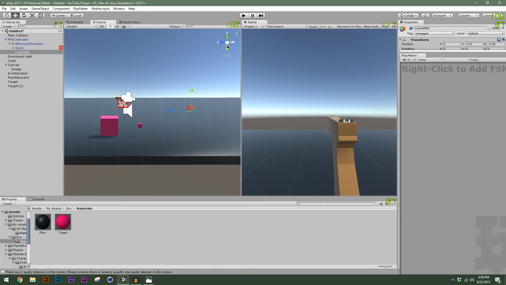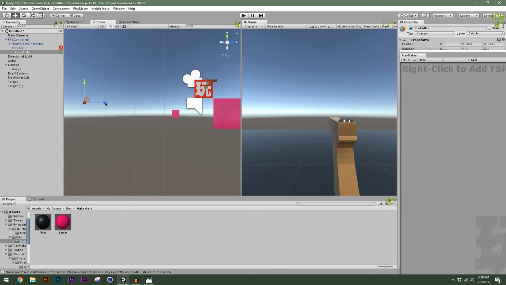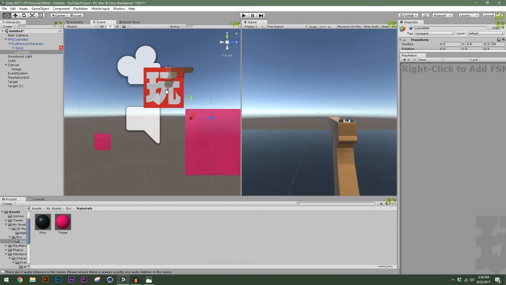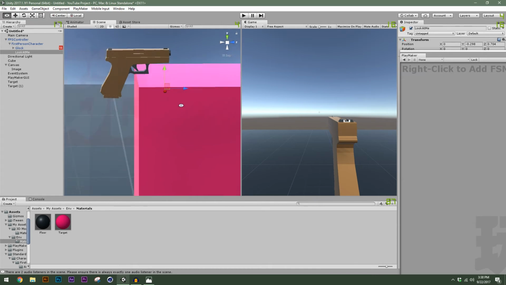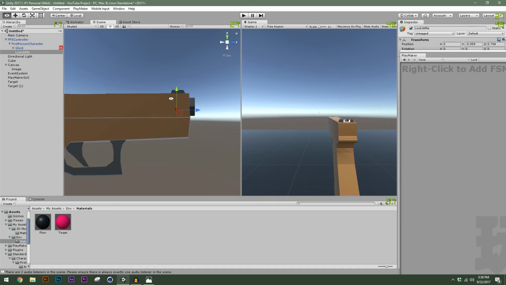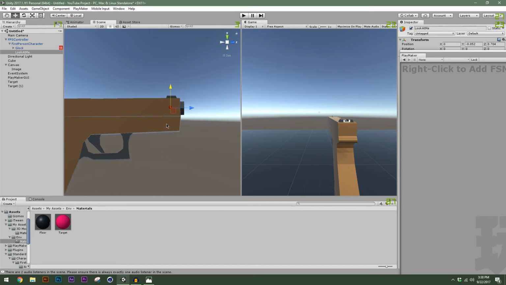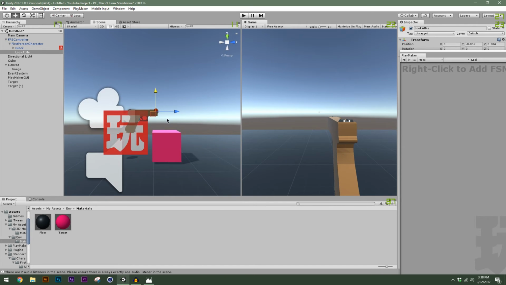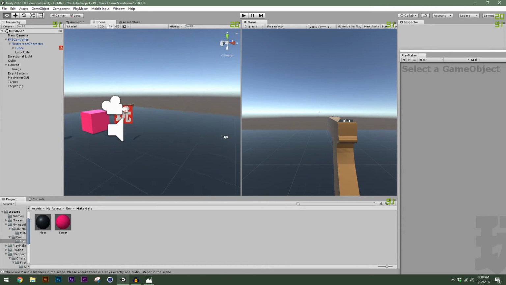So let's go into our ISO view, and we are going to move this back here and up. It's important that you don't move the X axis in this case, because if you do, it will offset your gun position. But we want to make this around the same height as the barrel, and then we can move it back. We don't even need to move it back that far as it was.